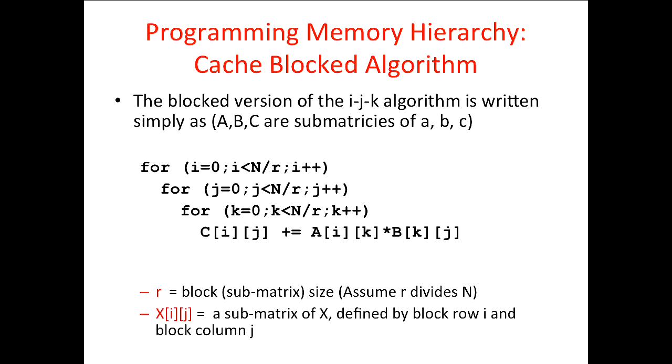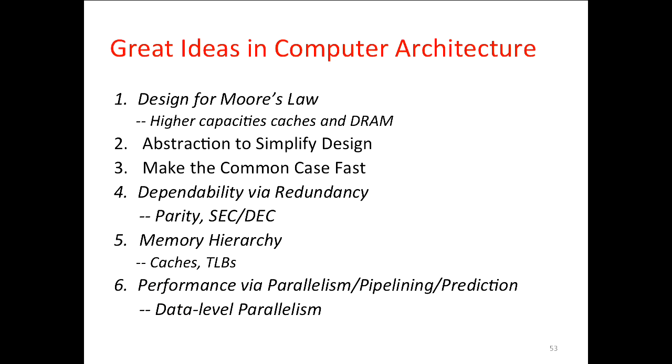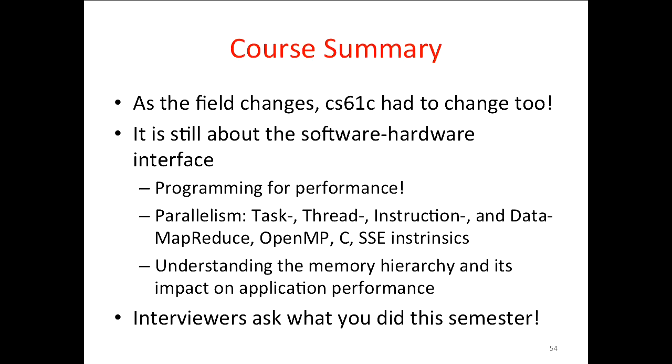So jumping back up to programming, we know we're going to have a memory hierarchy, so how are you going to make use of it, get the best performance out of it? You could do nothing and just rely on it probably being okay. Caches take advantage of what programmers usually write, but if you really want the best performance, you have to code knowing there's a cache hierarchy. So we talked about cache tiling, and in the project you looked at how to use blocking to get high performance by making the system reuse things more. Some of the great ideas here: the hierarchy, dependability again, and using Moore's law for bigger capacity.